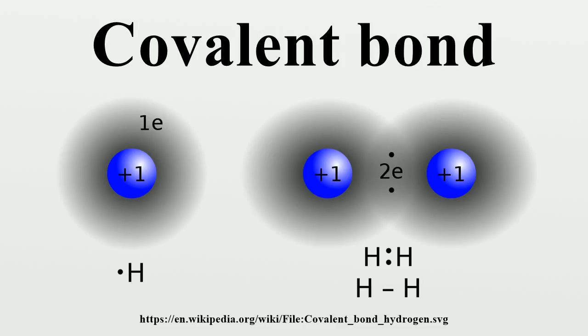There are several types of structures for covalent substances, including individual molecules, molecular structures, macromolecular structures and giant covalent structures. Individual molecules have strong bonds that hold the atoms together, but there are negligible forces of attraction between molecules. Such covalent substances are usually gases, for example, hydrogen chloride, SO2, CO2, and CH4. In molecular structures, there are weak forces of attraction. Such covalent substances are low boiling temperature liquids, and low melting temperature solids.